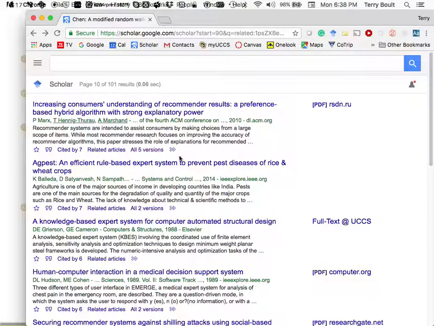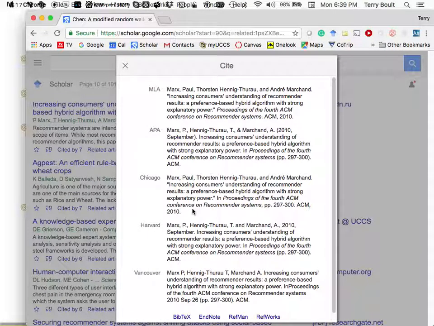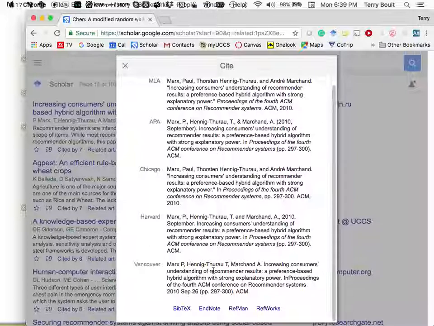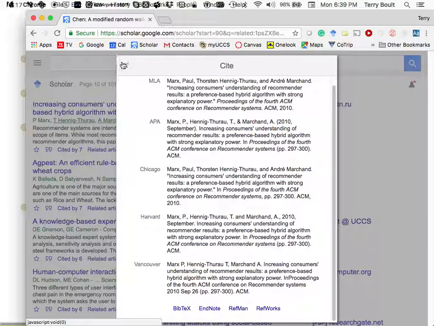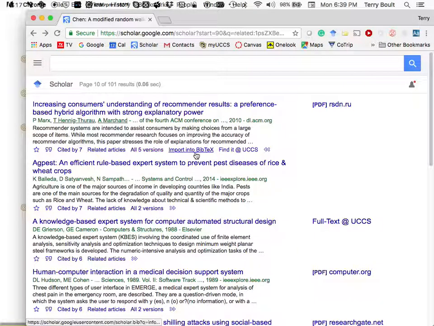It's not showing me my BibTeX thing, but if I were to click on this, it can show me import into BibTeX. I will show you to make sure you can get that. You can always get that through the double quotes over here, right? And then there's something at the bottom that I can't get to that says import into BibTeX. You can make it just show you, right?